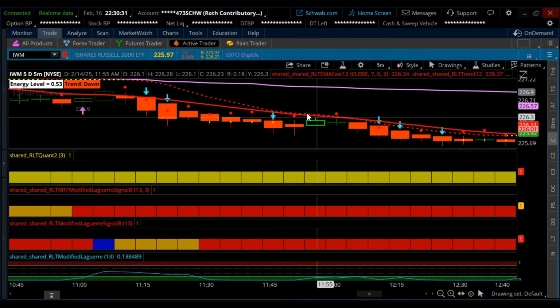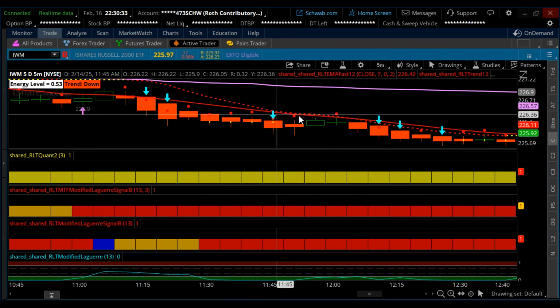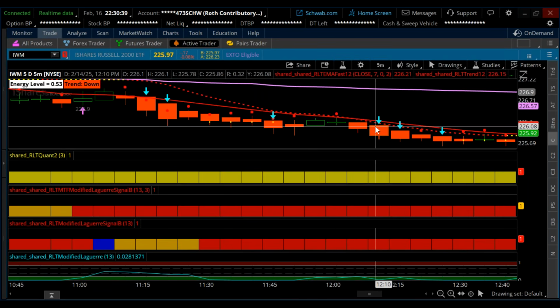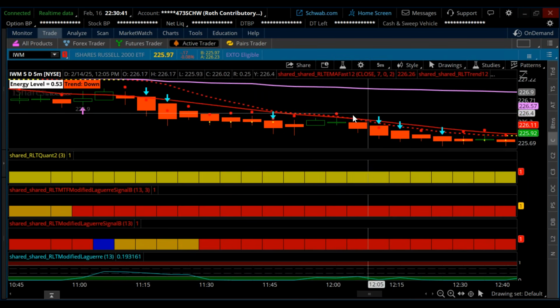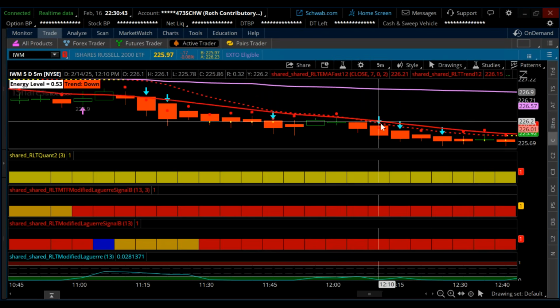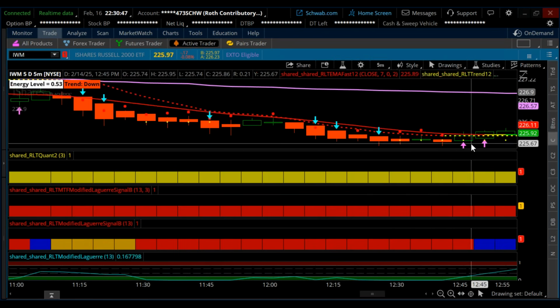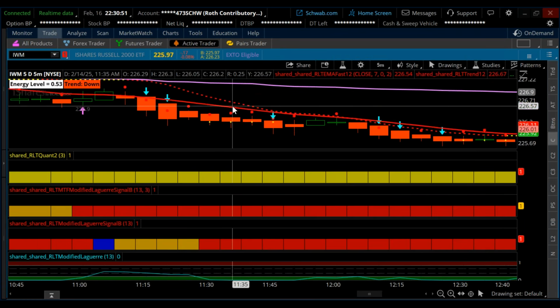Now you didn't have to get out because you're up money, it's below the 15. You could have stayed in it until it closed above the 15, which it never did. So you could have ridden it down a little bit further, or you could have taken it off and then re-entered right here, okay, for a run. Notice it turned around and headed back up over here. But that's a trade for the IWM.